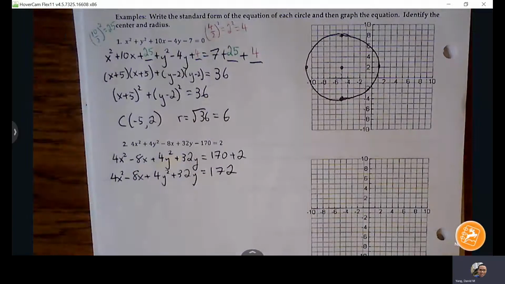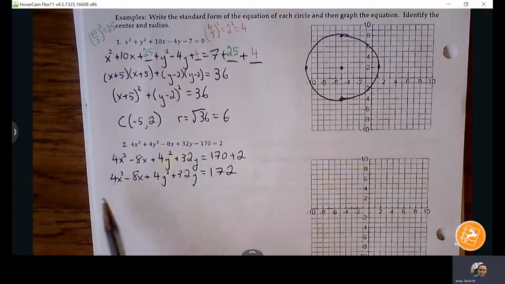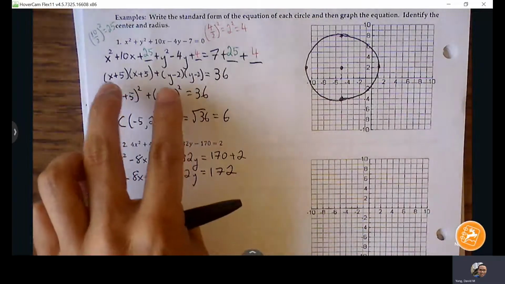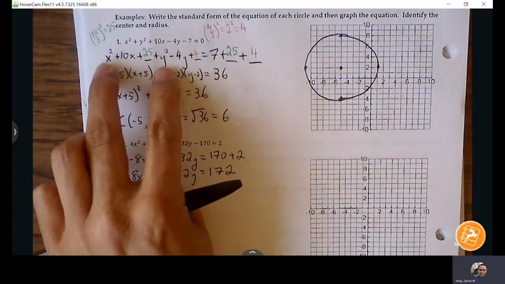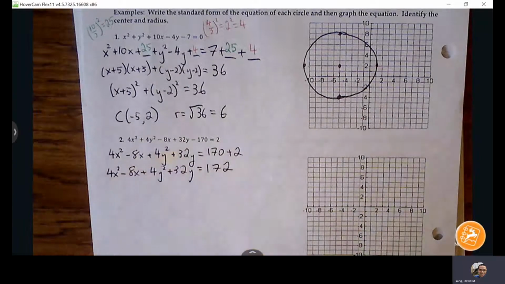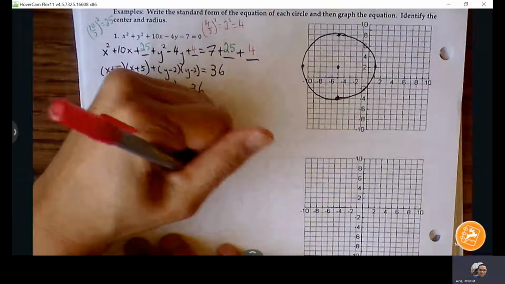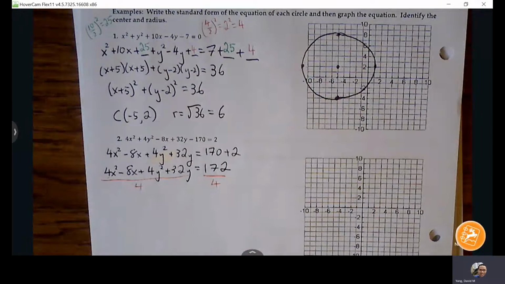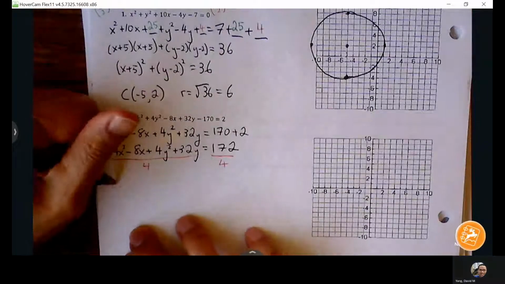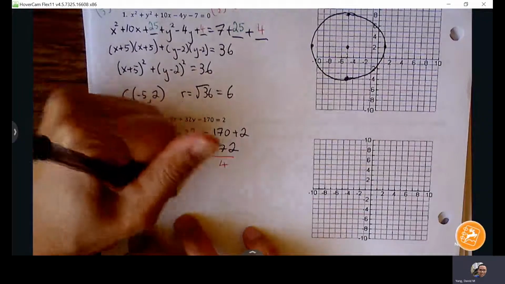Okay, the thing about circles is that we shouldn't be dealing with any coefficients on x and y. They should be nice and clean. We should not have to deal with these 4s, so we should be able to divide that coefficient out. If we're going to complete the square, we have to make sure we get x squared and y squared cleanly by themselves. So we're going to divide everything by 4, so we can force that x squared down to just 1x squared. We can do that because we're doing this to every term on both sides of the equation. And as I do that, I'm going to set myself up to complete the square.